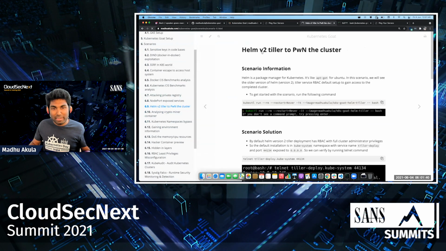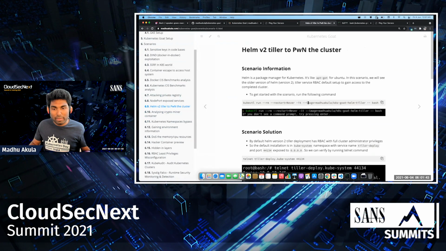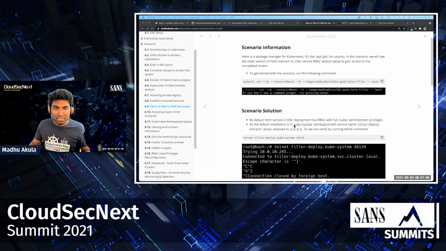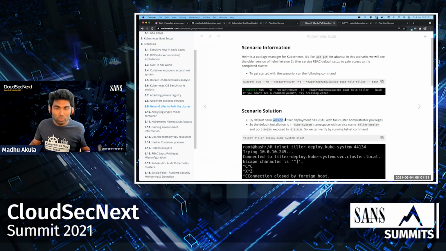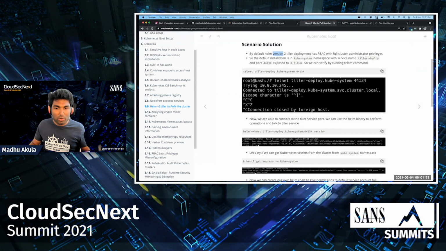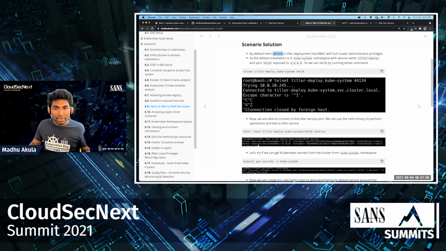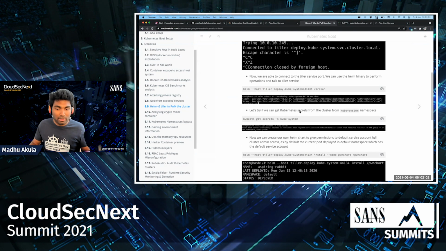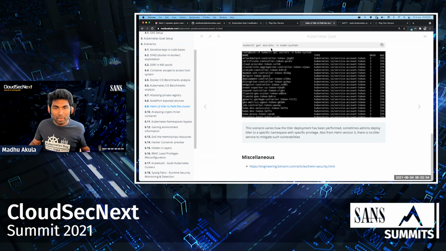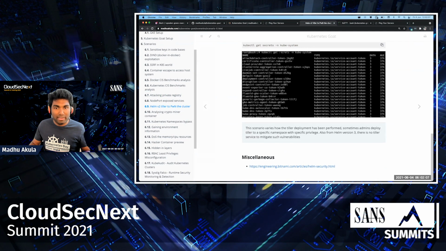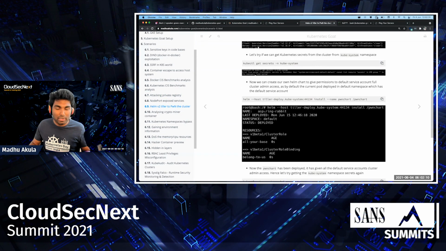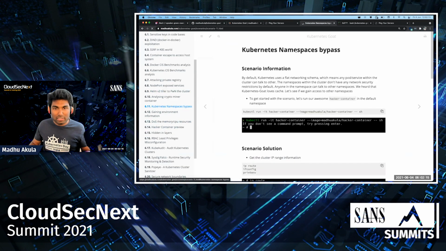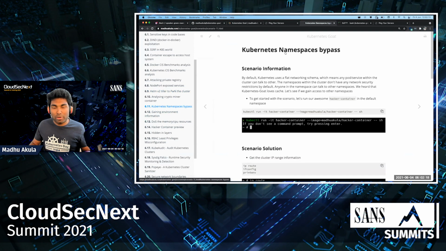Also, this is a very interesting scenario: when I was doing pen testing engagements, even in modern clusters, due to legacy deployments, we still see some older versions of Helm Tiller running. With this, you can not only get access to one node or pod, you can literally gain complete cluster compromise of the entire Kubernetes itself, right? So this will give you complete cluster admin privileges by leveraging Tiller, which is the server-side component of Helm, right? And there are also some really interesting scenarios where you can go ahead and explore namespace bypasses.